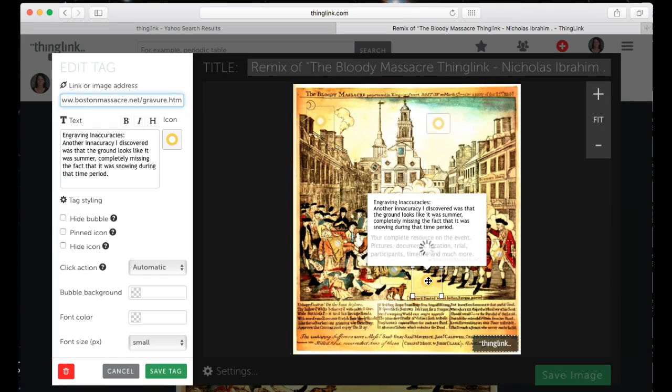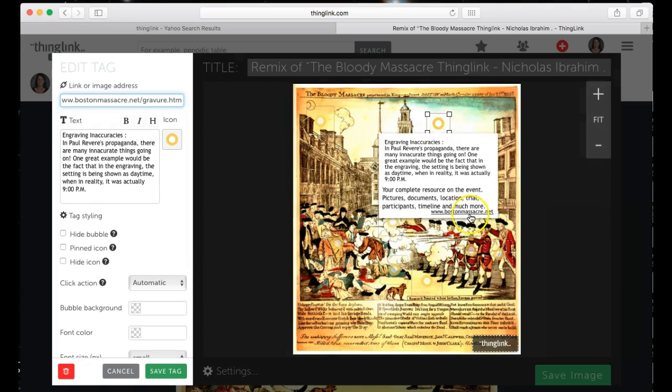High-level learners can be challenged with designing detailed, deeper concept-related ThingLink images like this one. ThingLink supports different learning styles and levels, and I will infuse it into lessons several times a semester.